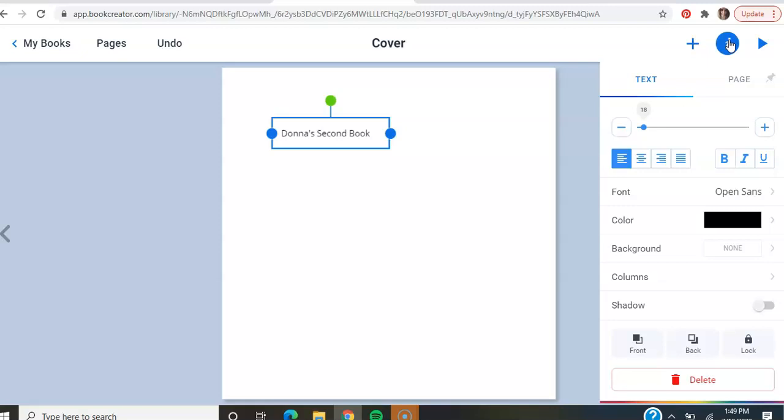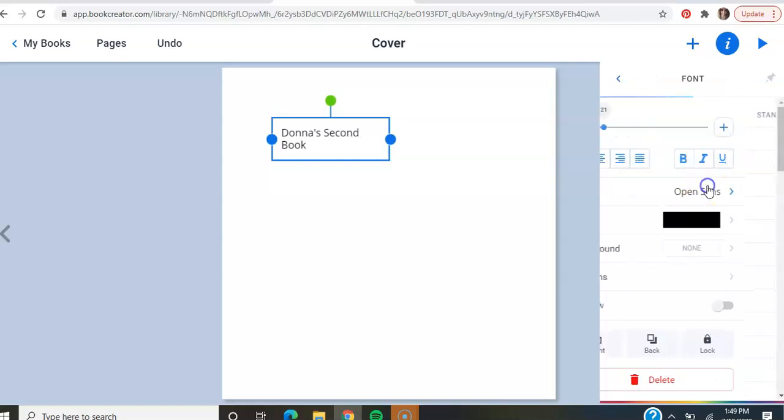So to change the text fonts, I can make the size bigger or smaller. So I will make the font bigger, and I will change the font style to Forum.